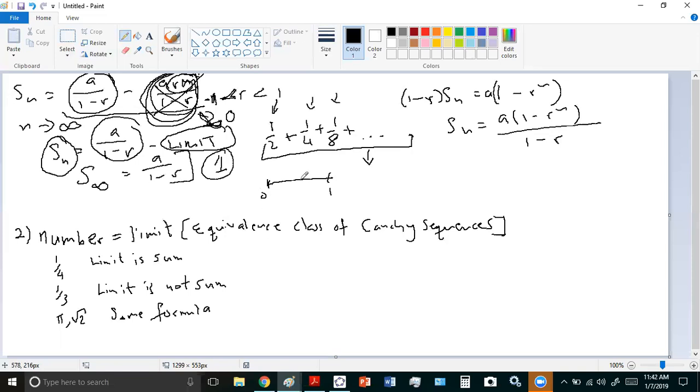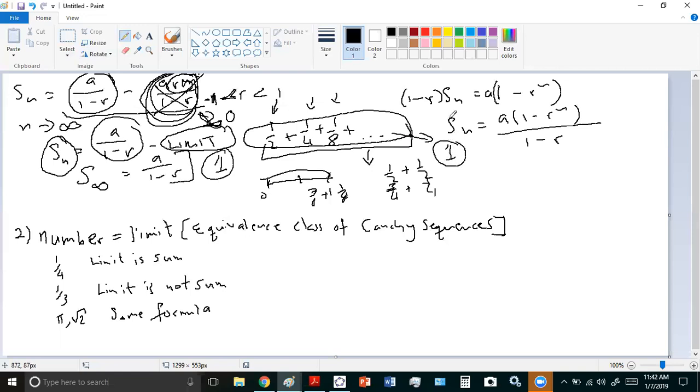So for example, we'll go halfway and then another halfway. So we'll do it like this. We'll say half plus a half, or we'll go 3/4 plus a quarter, okay? Or 7/8 plus an eighth, or some other linear combination that gives us 1. But we never, ever find the sum using this method. This geometric series here has a limit of 1, but it can never be 1, okay? Never.